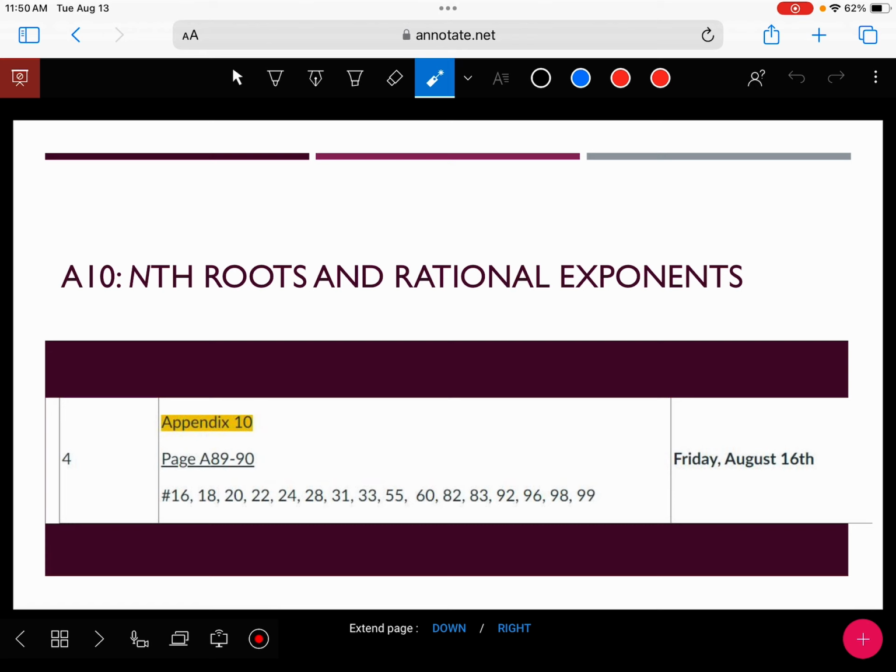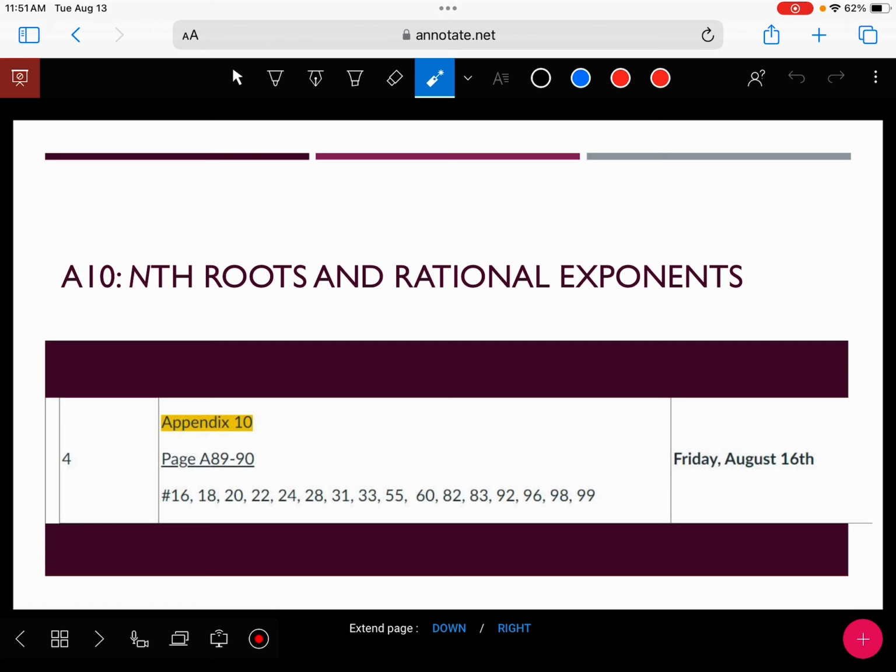Make sure you have graph paper, because starting on Friday we will be graphing. So make sure you have some graph paper. I do have some, but I don't know if I have enough for 75 people. So Friday we actually start graphing. Homework 5 has to be on graph paper to get full credit because you have graphing. So graphing has to be done on graph paper. Just keep that in mind if you haven't gotten that so far.